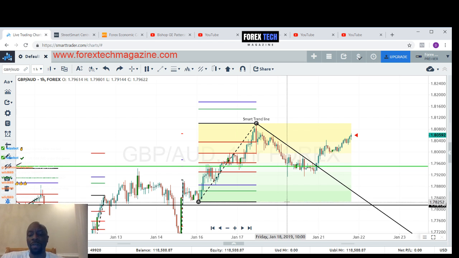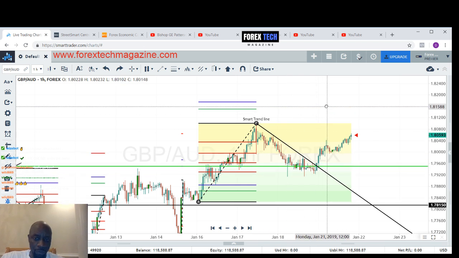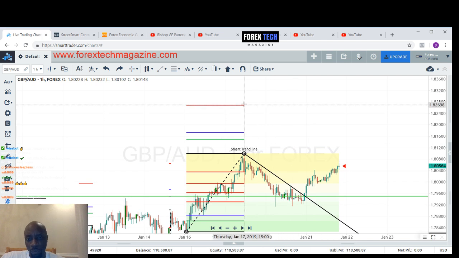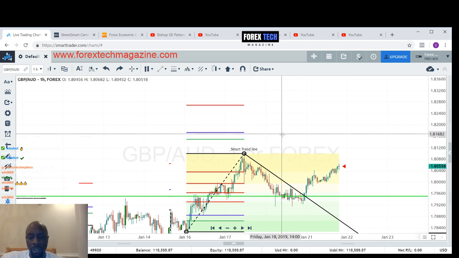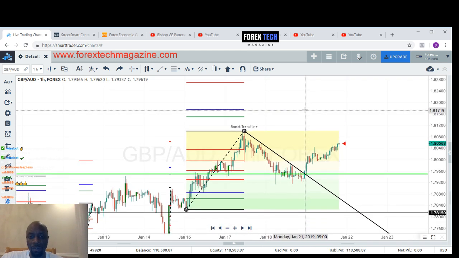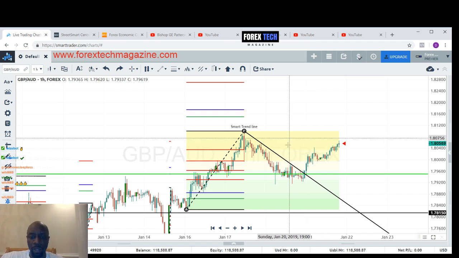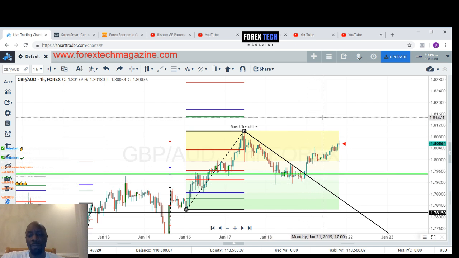Now, this is the other thing that I advocate too. As price begins to move up and you're getting closer towards your D extension, whatever it may be, whether it's at the green, the blue, or the red, you adjust your stop loss accordingly. Because your stop loss does not have to be static. Just because you put it in when you initially got into the trade does not mean it has to stay there for the entirety of the trade. But you got to be smart about it. If you're getting some good upward movement on the trade, lock in some profits.